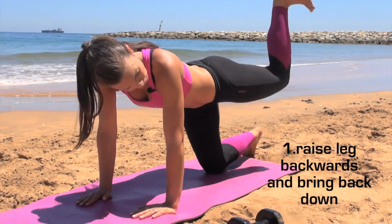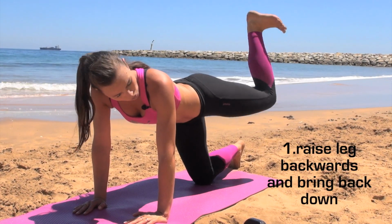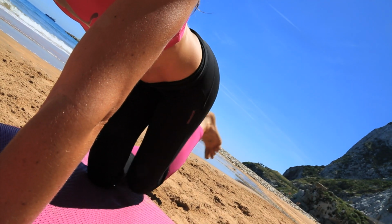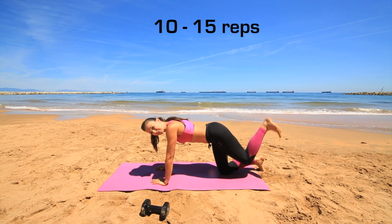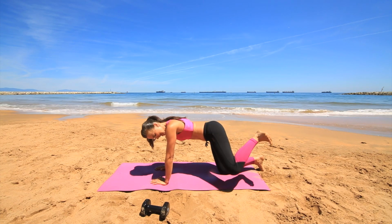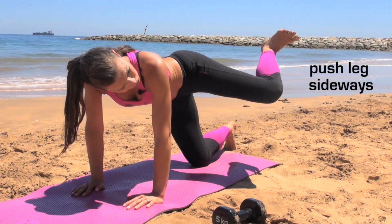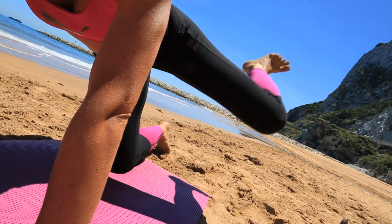So you go one and up. You squeeze your glutes all the time. We can call this like a donkey kick, okay? You do 10 or 15 reps. When you finish, you're coming to your side. You don't put your leg down, yeah? You don't put your leg down. And you do it. Very good.